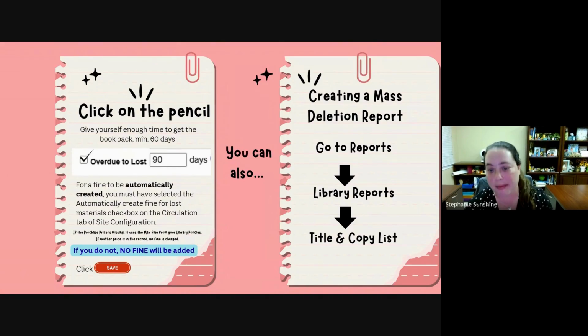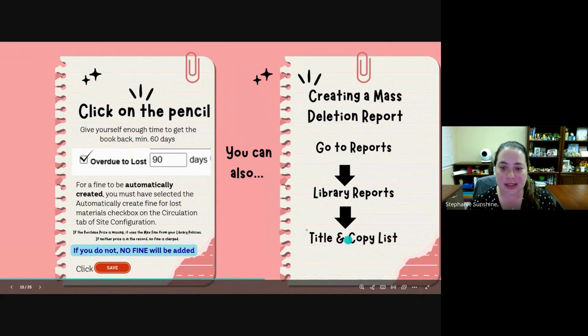So if they do come back, you're going to have to re-add them to the catalog. We've done this a couple times, so I'm going to go through it again. When you want to delete a mass amount, you're going to go to reports, library reports, and click on the title and copy list.